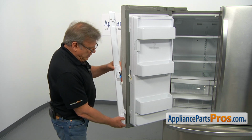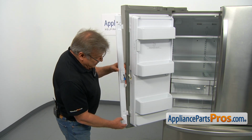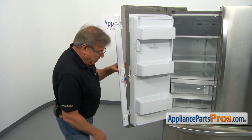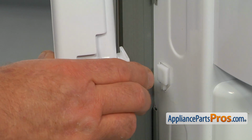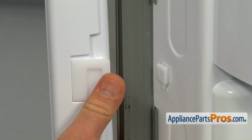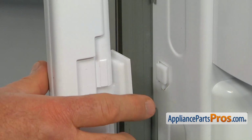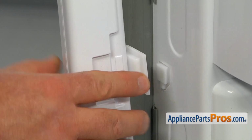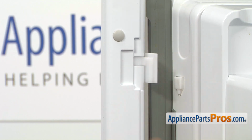Alright, this is a new flapper door, and I would like to point out that there's a slight difference in this one compared to the old one. You will see that there's no exposed spring. It's internally installed. So we need to make sure that the bottom hinge is open. And looking at the top hinge, make sure that it's also in open position like that.